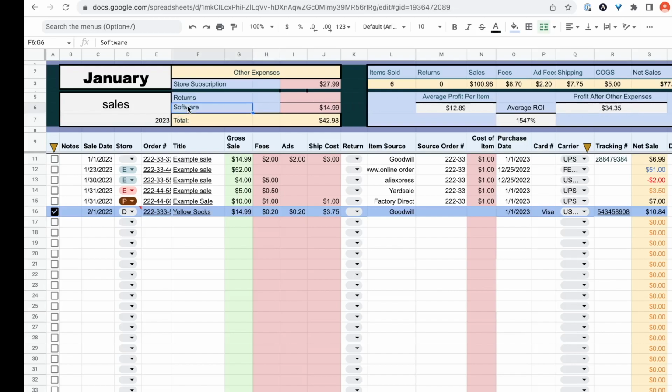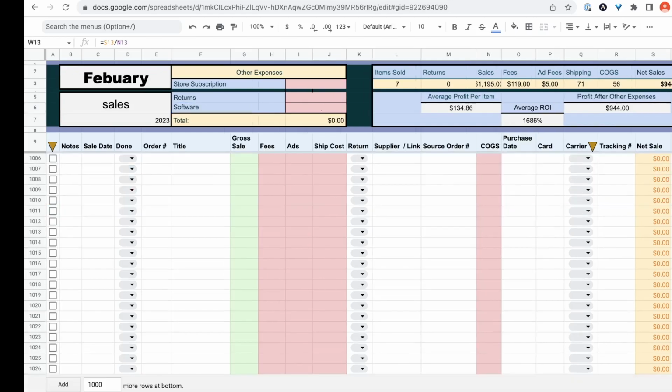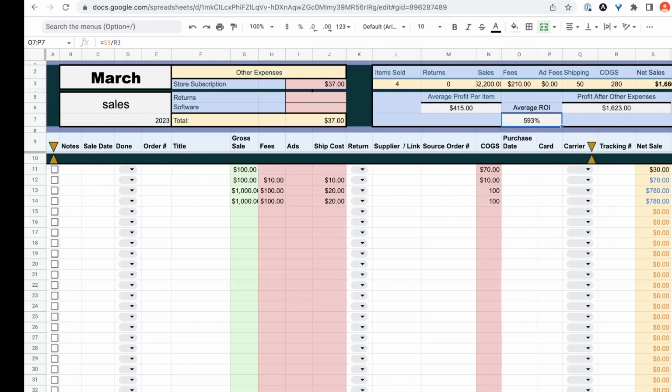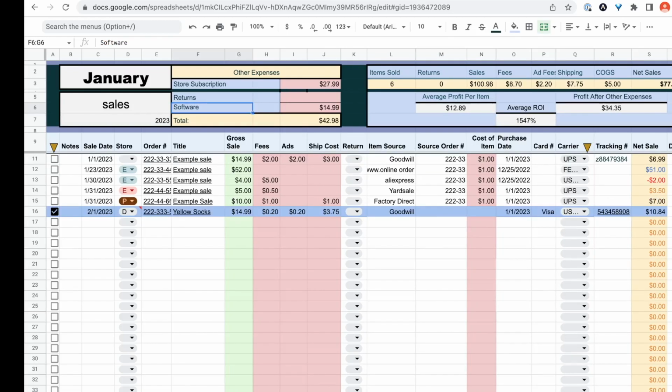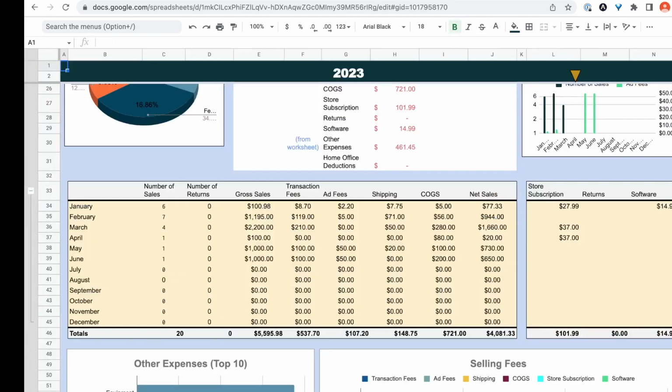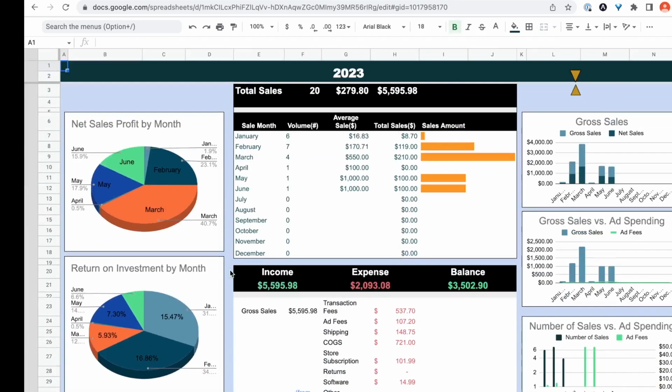The neat thing about this other column right here is that when you update it on the January sheet, it automatically changes it in all the other sheets. So this is a great way to track ongoing expenses. And the data from these two counters gets automatically tallied into your dashboard so that you can see your totals for the year.